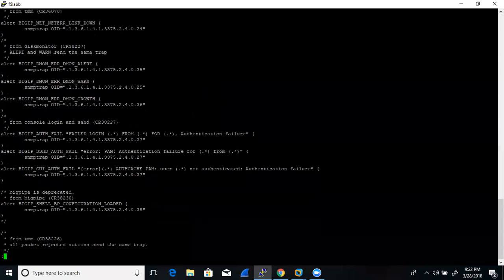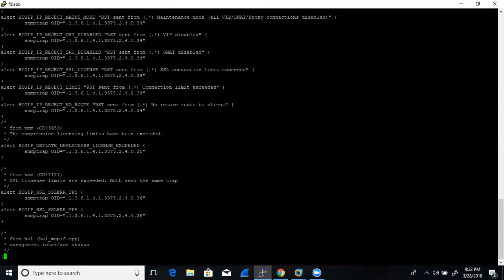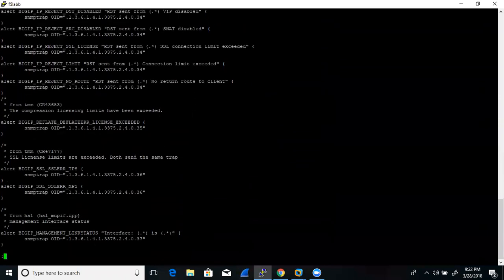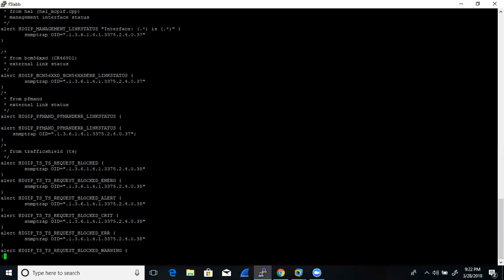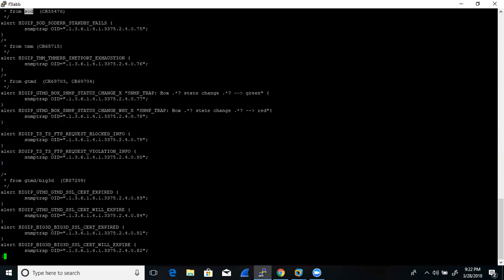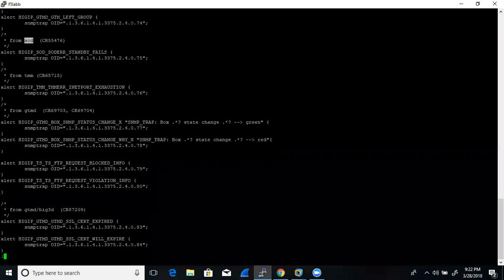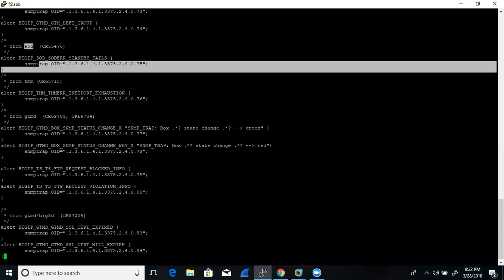Then in here, if you search for SOD, if there is a switch failover which happens, or a failover standby fails, then a trap is basically generated. So these are basic entries which are there by default.